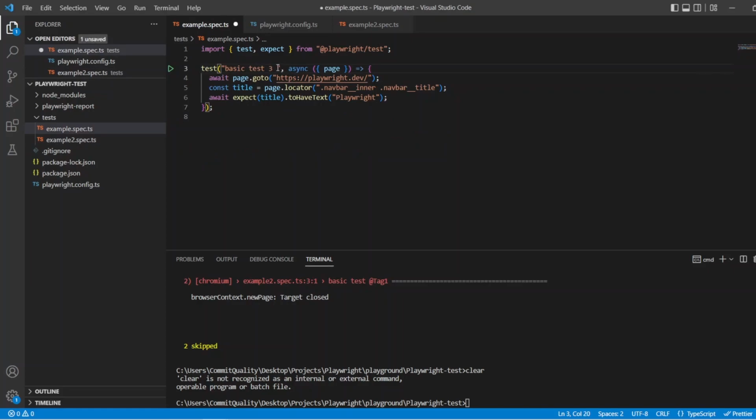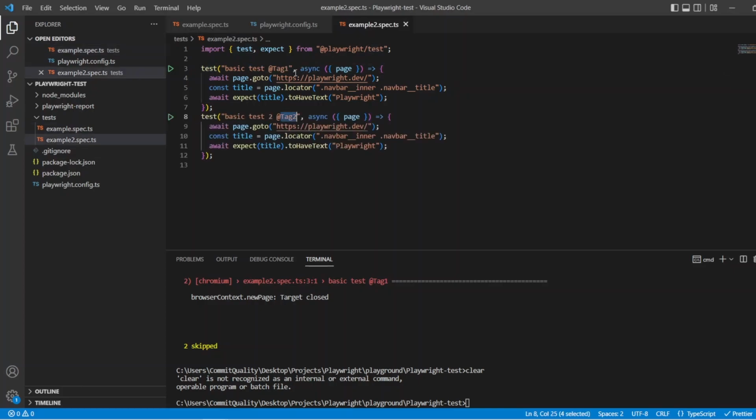For test 3, I'm going to say tag3, but also let's put that capitalized. We're going to say this test is also going to have multiple tags. We'll have tag1 as well. So when we run tests grouped as tag1, we'd expect this to run and this one to run as well. Before we actually do anything, let's just make sure that I have 3 tests being executed.